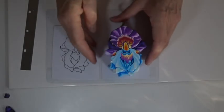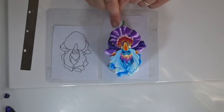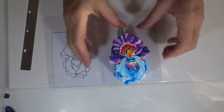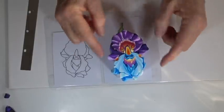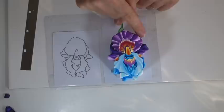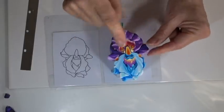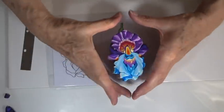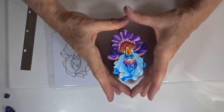So there we go, there's most of the flower finished. Obviously I've still got to do the leaf and the petal, and then when I add the background in, I can spend a bit of time adding some of the extra detail, little flutes down this side, make sure that these bits are actually sticking out in the right way where they should be, and the same with all the top bits when I cover the whole thing in some form of background.